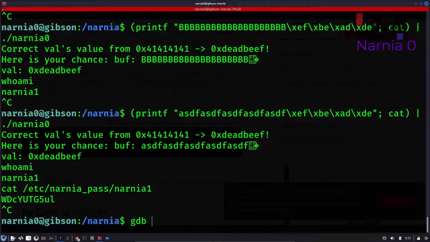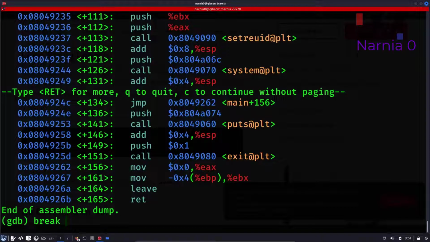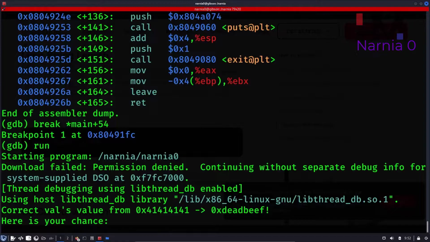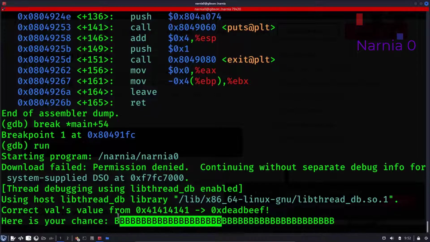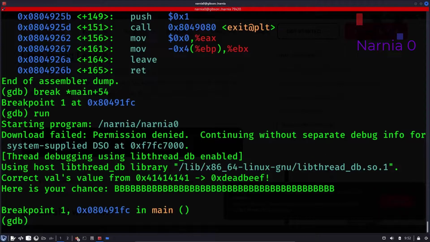Let me tell you one more thing. Let's use GDB to execute Narnia 0, disassemble main, and set a breakpoint at main plus 54. We know that this is the particular location. Now let's run it. Let's give lots of B's this time, which is definitely more than 24 bytes. Will it bypass the 24 bytes and go beyond? We know that it goes till 24 bytes, but does it go beyond?